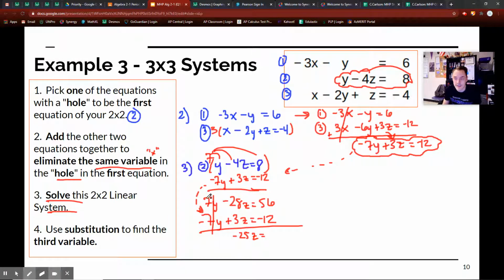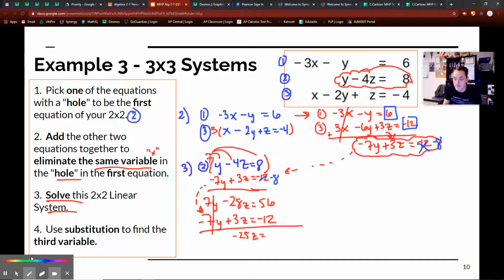Oh, okay, I see what I did here. I made a mistake. It's okay, I'm a math teacher, I make mistakes. Right here, what did I do? I just dropped down to negative 12. Of course, that's not right. So this is actually negative 8. So this right here is negative 8. And then when we add, this will be negative 8.